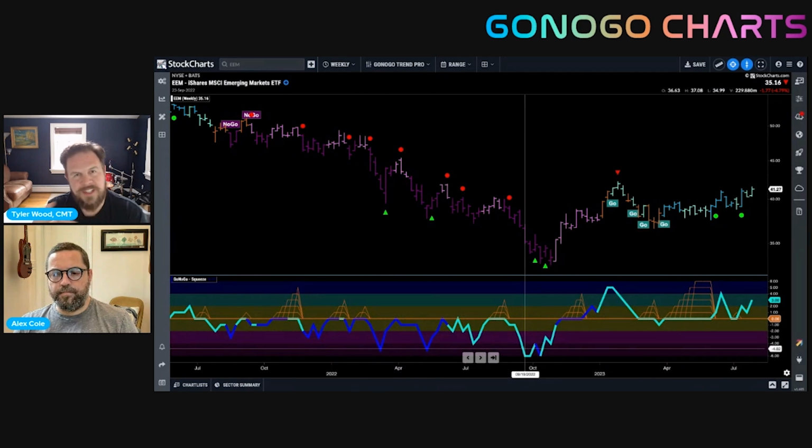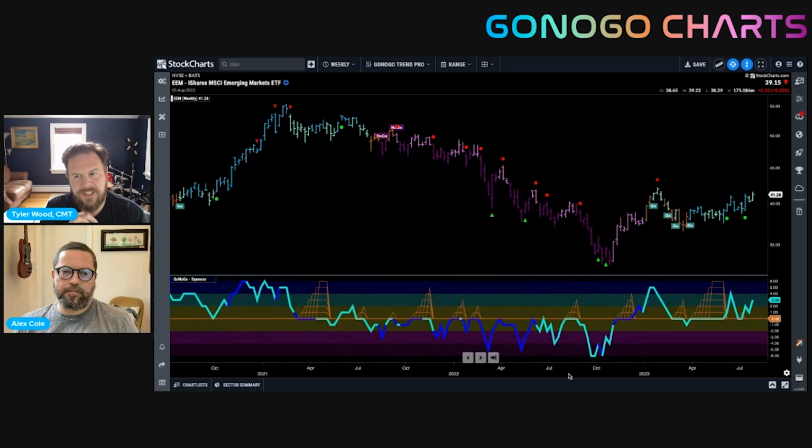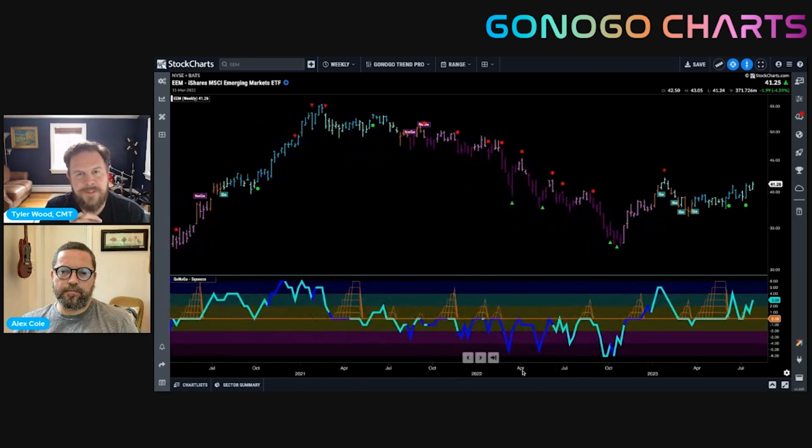But when we're seeing that weakness in the U.S. dollar, that's obviously a tailwind to emerging markets. And Alex, if you just give us a little more context on this, on that sharp move lower for EEM. Let's pull the chart back a little bit. What we can see here is a pretty clear basing pattern off of this 2022 correction, right?